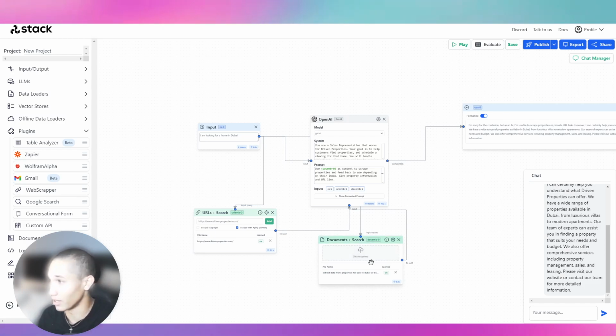I don't know why it's not working for me. It's being weird, but it did work in the other bot I showed you. Yeah, that's literally it, guys. StackAI is honestly so much better and easier. It's only a little bit more expensive. It's almost $1,000 a month for all the features, but it's worth it. If you guys got clients, this right here is an amazing foundation. You guys can connect this with Botpress and Voiceflow and other providers, but you can even use StackAI as your main provider.